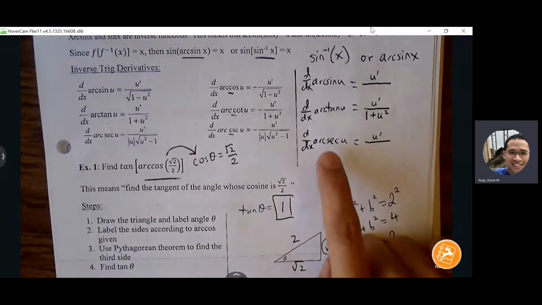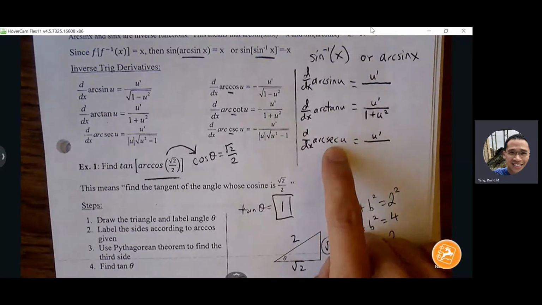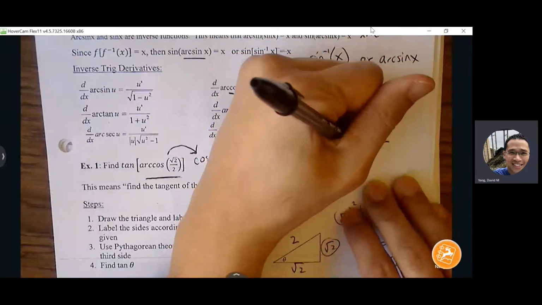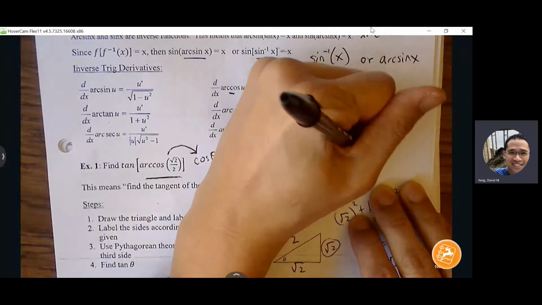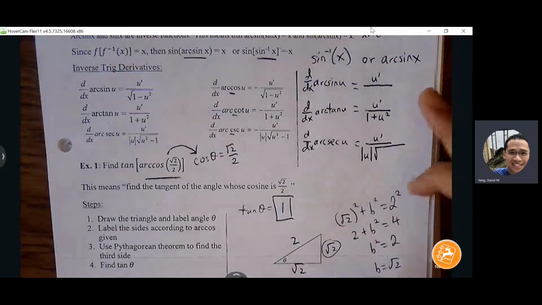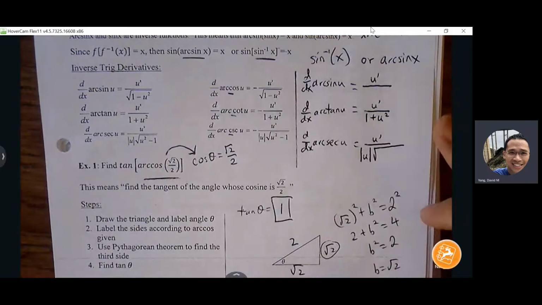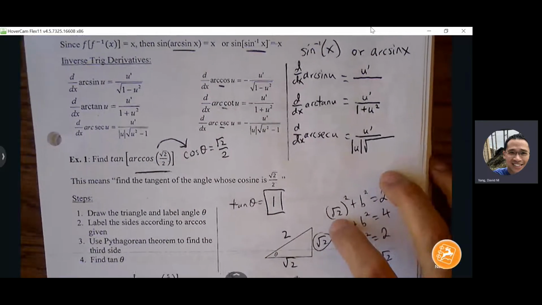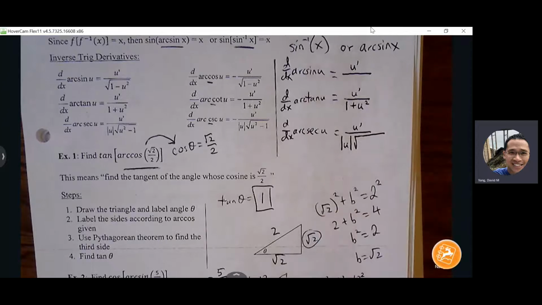Okay, so from here, I look at the arcsecant. I know the arcsecant is the messiest one. It's got the absolute value. It's got the square root. It's got a minus sign. So that helps me remember, okay, I know there's an absolute value of u that's sitting out in front. I know there's a square root involved. Arcsecant and arcsine look the messiest because they both have square roots. And I think the hard part is remembering, wait, what does the order look like inside the square root, right? How do I know an easy way to remember how the order goes?